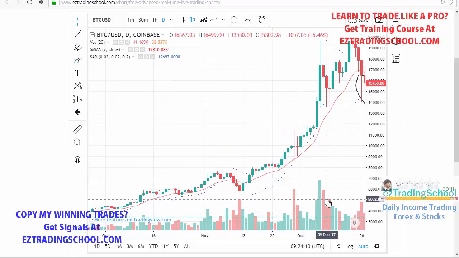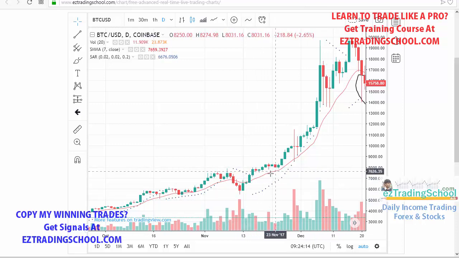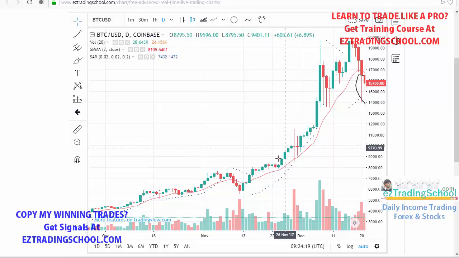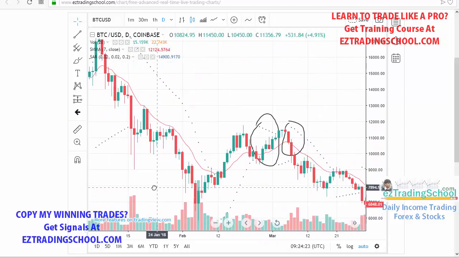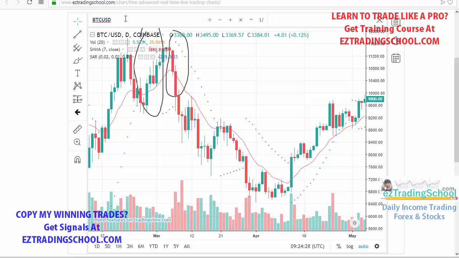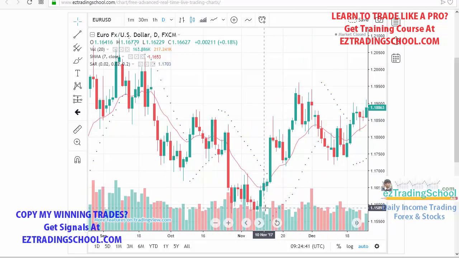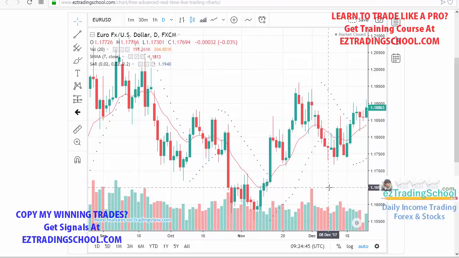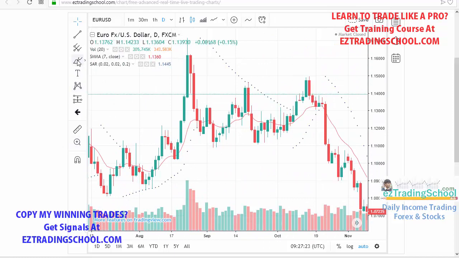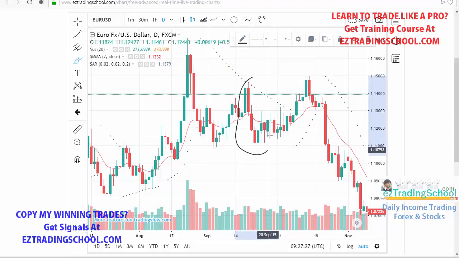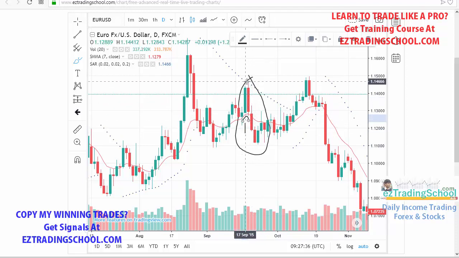If I look at another example here, we want the market price to be in the middle. Here they're both on the other side, so this is not going to work here. If I take a different pair, okay, here I'm looking for the price to be in the middle, and I'm looking at this one here, and it looks a little bit like a rapid fire strategy, because the SAR is lower, the price is in the middle, and the parabolic dots are here. So here you want to go long because it shifts and it goes upwards, and that's another example.